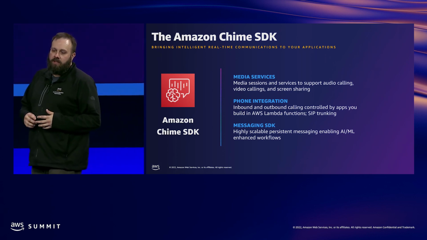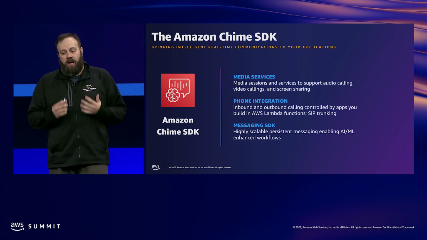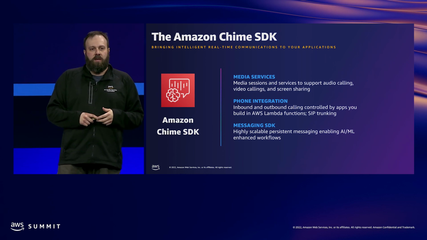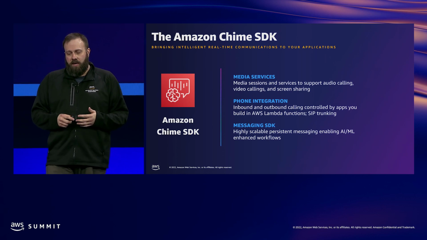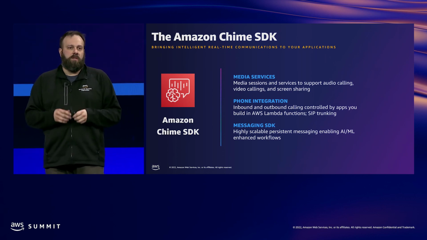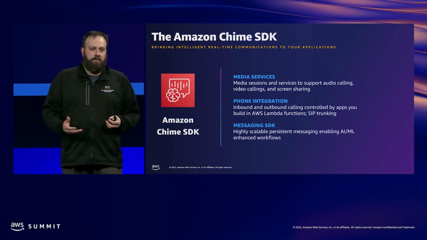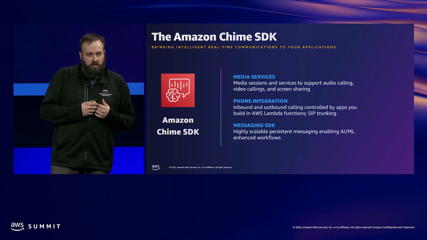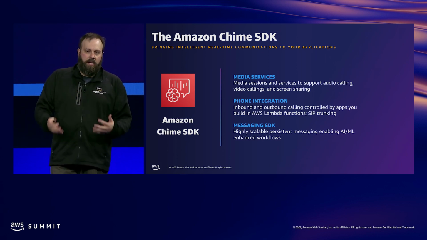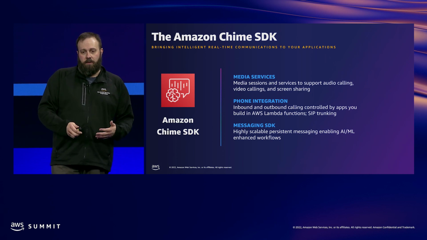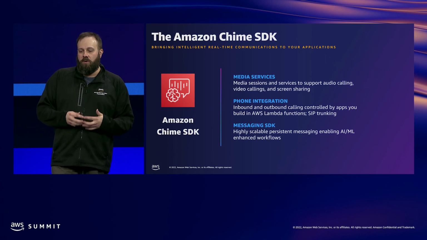The third pillar in the Chime SDK is messaging. And what the messaging app is a highly scalable, persistent messaging that enables you to use the AWS AI/ML workflows. And what's really interesting about this one is we think of it as messaging, and it's called messaging, but it's really just data, right? So we can send a data packet to 100,000 different people all at once, and it's persisted, and we control all of that back-end work for you. It's finely grained for builders, so that's what we're gonna offer up to you.